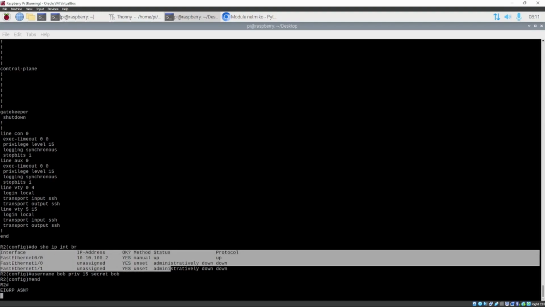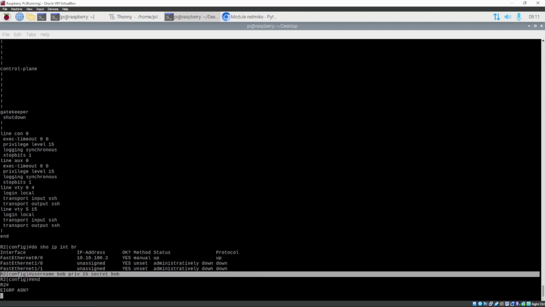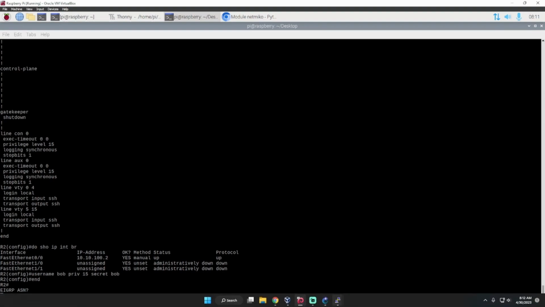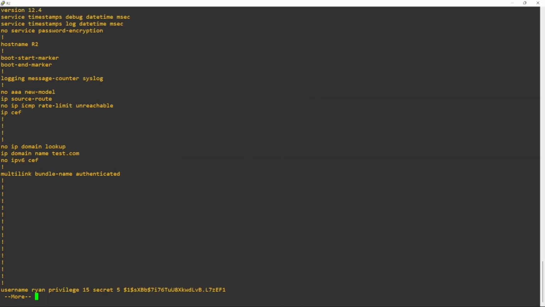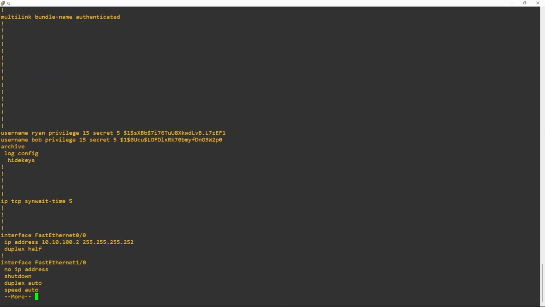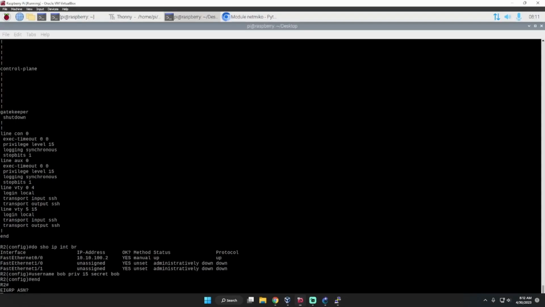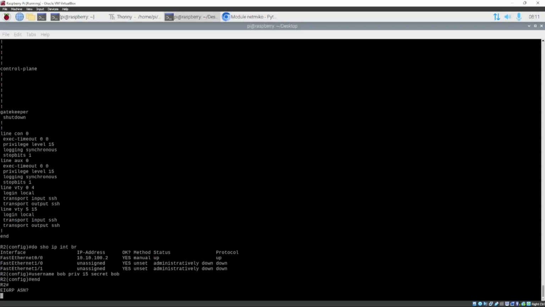Okay, well, it sent it to router 2. It did work. So router 2 should now have a username of Bob, and we do. So now we've done it to 2 different routers at the same time. Obviously, they need to be able to talk to each other, right?